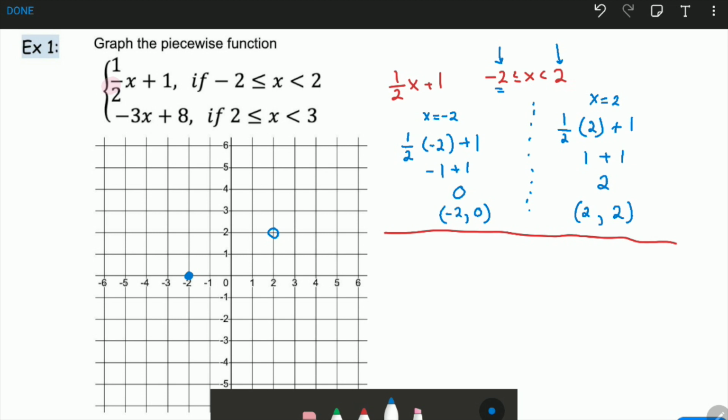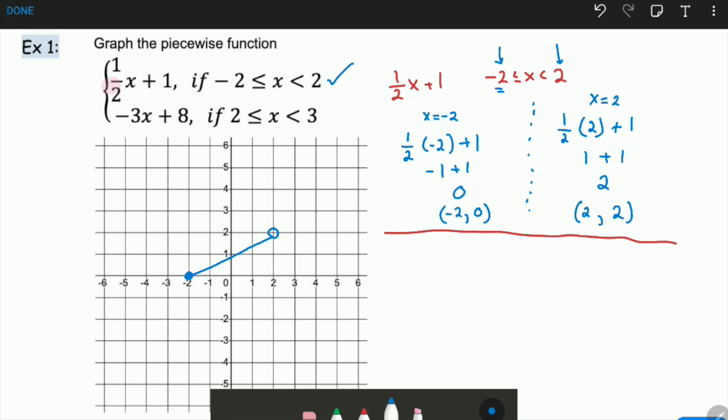So my guideline said we need to find the endpoints. We just found the endpoints of the interval, both sides. We also need 2 points for a linear piece. All of the pieces we're going to be working with are linear. So we have 2 points, so we're good there. All we really have to do is just connect these. So segment 1 is done.